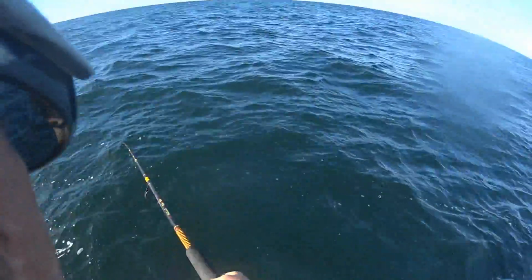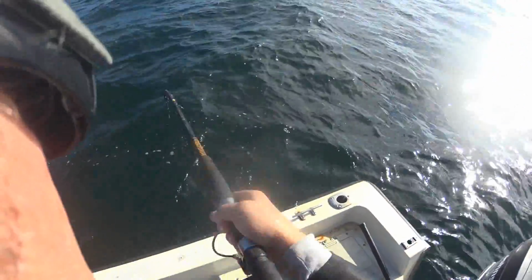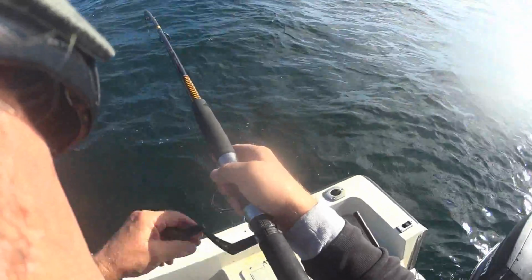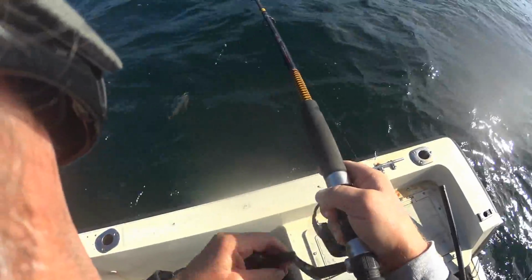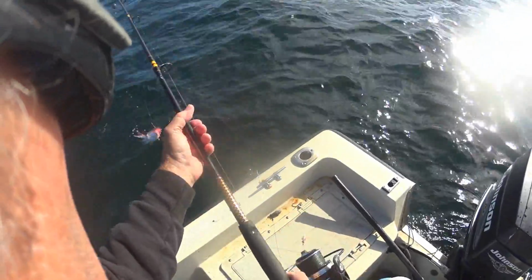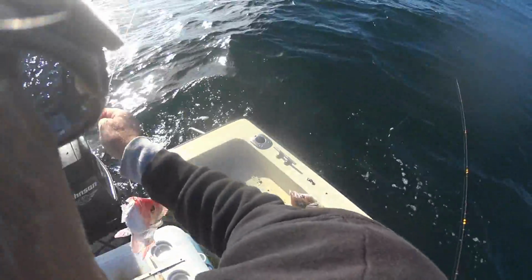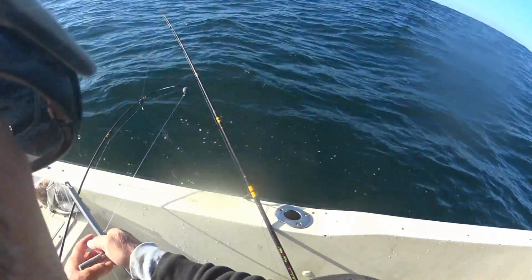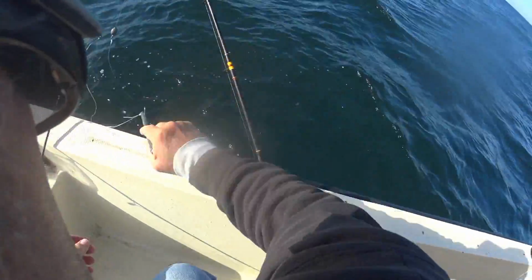Well, let's see what this is. Well, it was a shark, I'm sure. It bit through the line. Yeah, I caught a few small black sea bass. I can't catch any of the big ones though, not yet. They're down there. Eventually we'll get one up here. Look at that blasted shark following this red snapper up. There must be a lot of sharks down there. All right. Right in the lip. Bye.